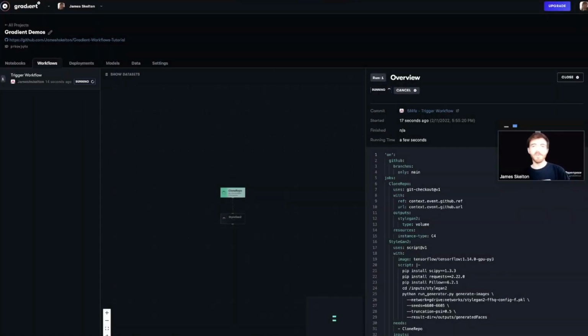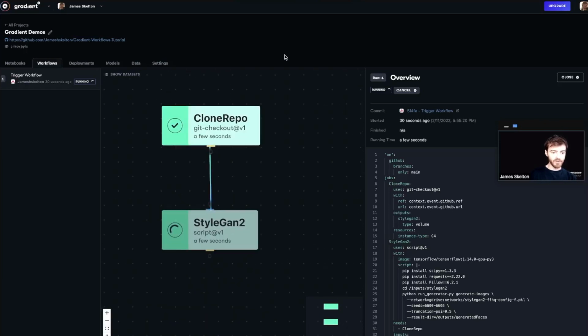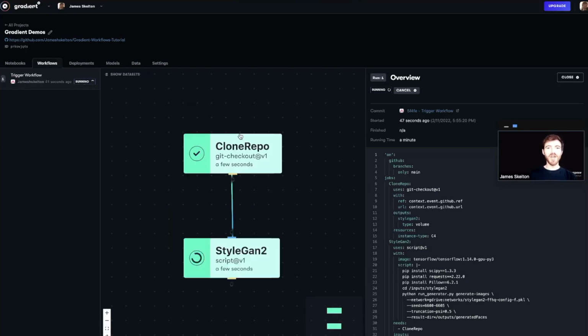Once that creation process is started and the workflow run has been triggered, you'll be taken to the workflow page. Here, you can see these different green boxes representing our jobs have started running for our workflow, and it's also denoted by this running status box over here on the left. These jobs within the workflows can be run in parallel or in series, and this allows for quick and efficient training and evaluation of machine and deep learning models. And using workflows, Gradient users can save a significant amount of time on these endeavors compared to working with single instances and abstract away a lot of the hassle of setting up a similar training system on their own.